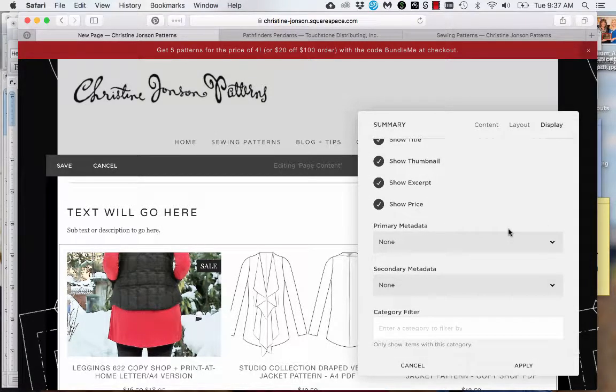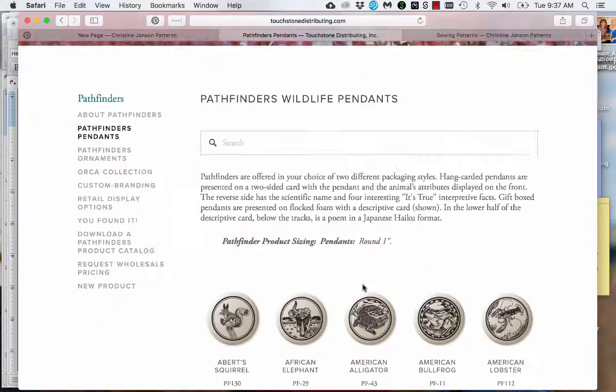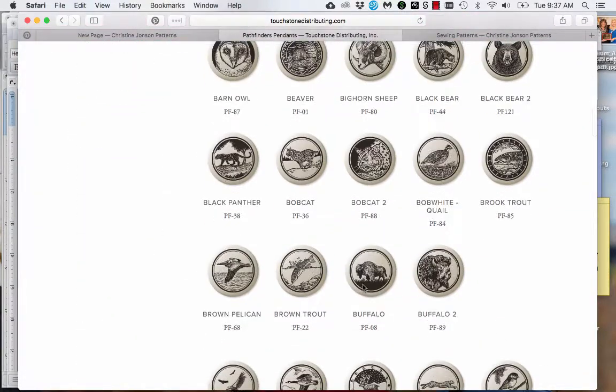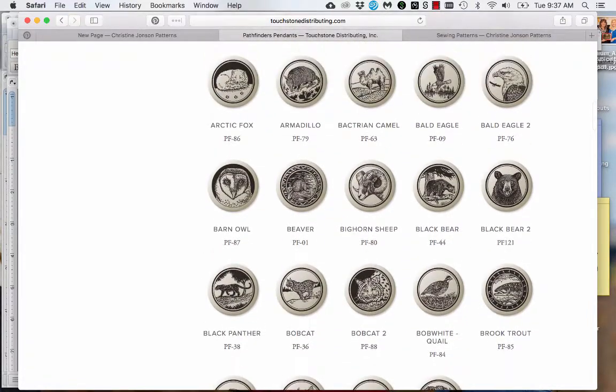Now the drawback with doing it this way with these summary blocks is that you're limited to 30 products. So what do you do when you have 100 products like this? Well, if you notice right here, there's a little bit of a discrepancy, and this is one of the few drawbacks of this system. This client doesn't quite have an even number of products, but we've organized the products and assigned them to category tags.